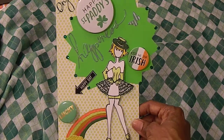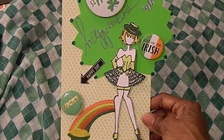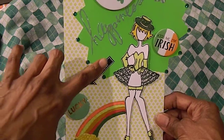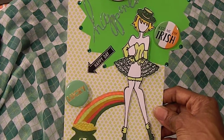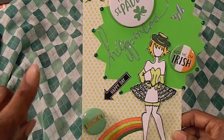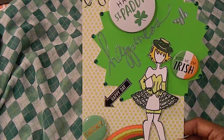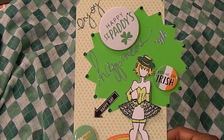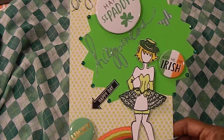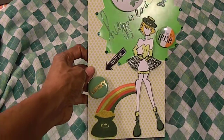And this is the finished project. And she says to the side of her face, kiss me, I'm Irish. And also I had the stickers I told you that I picked up from Joann's. I used this sticker, and this sticker, and that sticker. And I thought the happiness, as we all should be happy on St. Patrick's Day, make sure we wear our green. So let's enjoy St. Patrick's Day. So I think my girl turned out really, really nice.